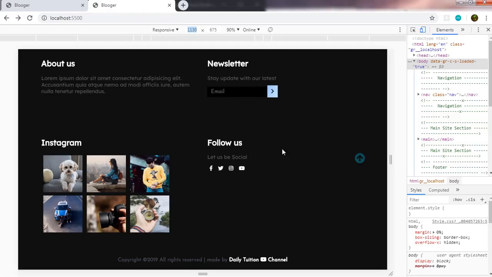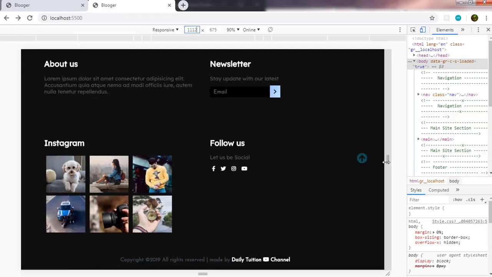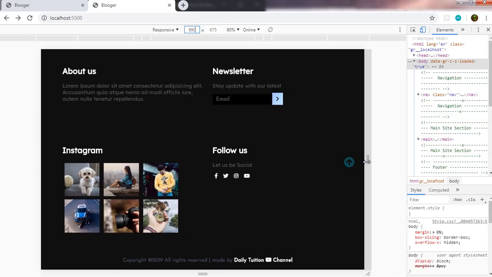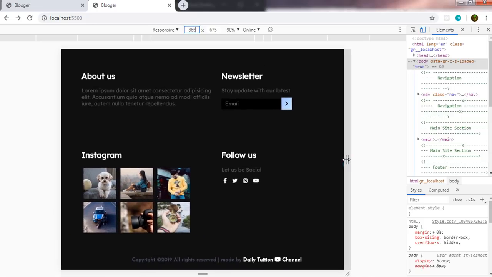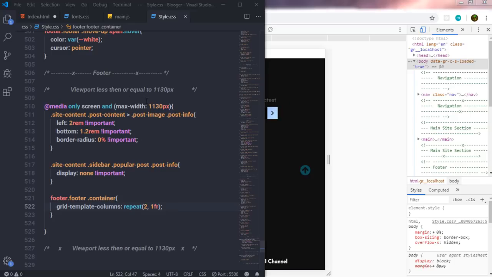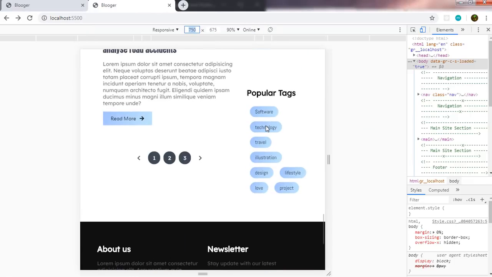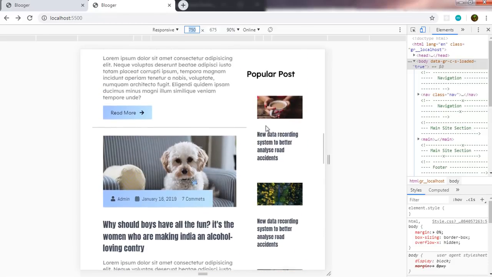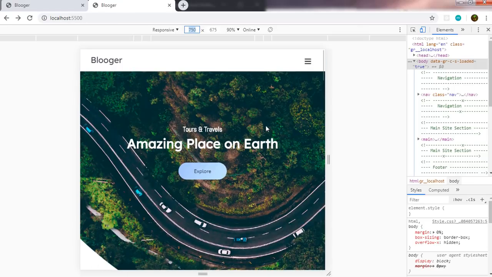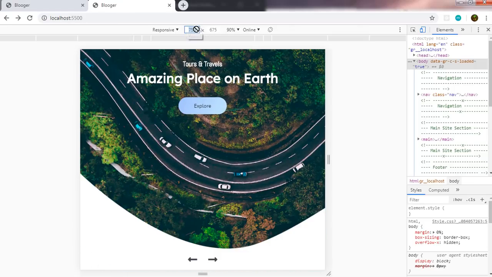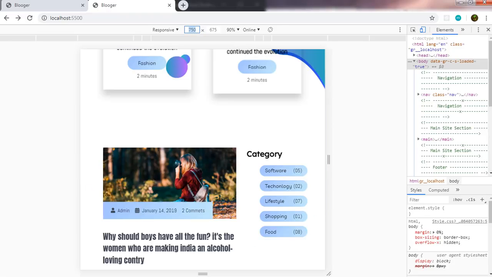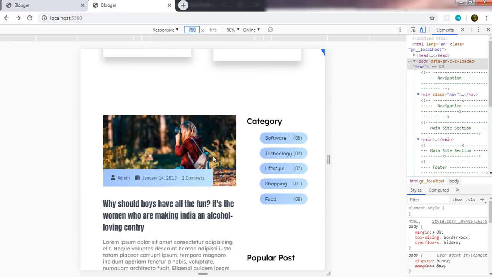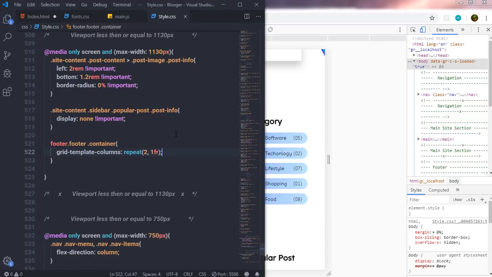Now just after that, I'm going to decrease this viewport width, and when I reach 750 pixels, I want to create a new media query. As you can see, if you take a look at this website, it's not completely responsive. So I want to specify some styles when the viewport is 750 pixels. If the viewport is less than or equal to 750 pixels, I want to change this layout, and I want to specify 100% width to this main content and 100% width to this category section, this sidebar. So I'm going to do that in this media query.